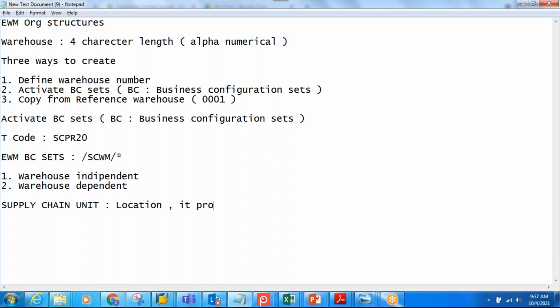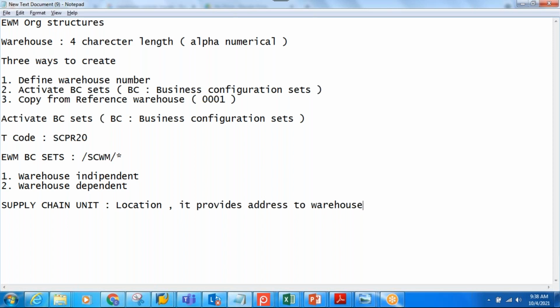It provides address to warehouse. It provides address to warehouse. Means separately we need to maintain the supply chain unit, and that we need to assign to our warehouse code. Why is this concept used, instead of directly using addresses and so on?